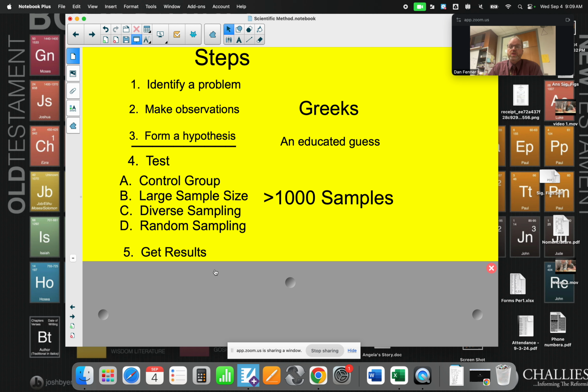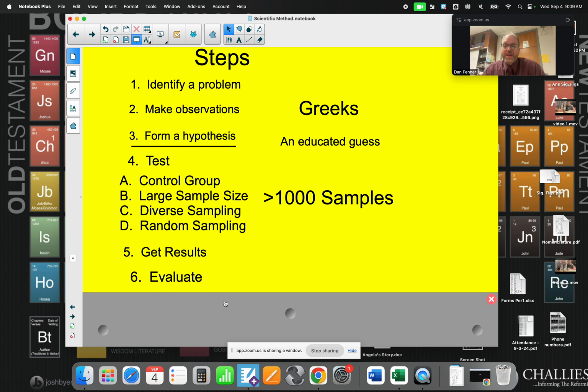Now, results are neither good nor bad. They're just numbers, okay? So don't ever think that results by themselves give us value. We have to evaluate. Now, when we evaluate, there's two possibilities. We can be true and right, which we're going to go forward. But if we're wrong, we're going to go all the way back up to making more observations.